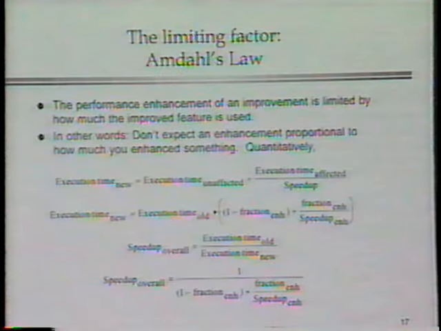Okay, so you all believe, and it's trivial, that we should make the common case fast. And the question is, when do you stop doing that? What's the limit on the speedup that you can get by making those common cases fast? And Gene Amdahl, who gets his name on a law that describes that, is again one of the patron saints of computers. He was working for IBM back in the 60s, and in fact had a lot to do with the design of the 360 instruction set. Then went on, obviously, to found the company in his name.